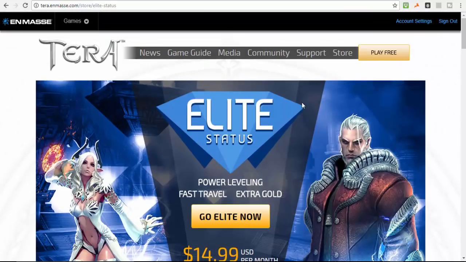So this is just part 1 of this little series I'm making of what you need to know when Tera comes on console. What you learn from this episode is the elite system. You learn what EMP means. It's the elite currency, such as like Zen. You learn all the different factors of what elite status does, and you learn how much it is and is it worth it. For me, it's worth it for an on and off process.